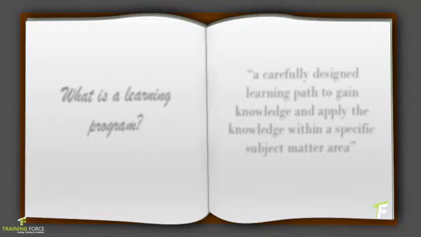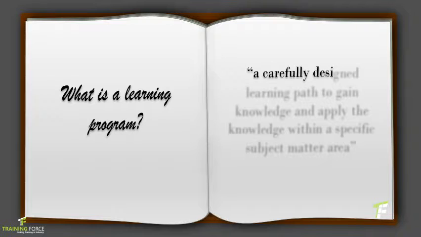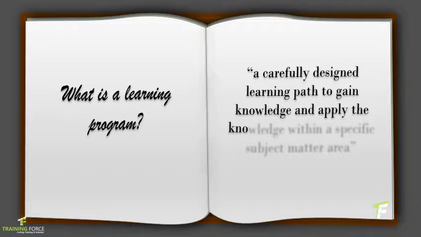Before we learn more about the process, let's first take a look at the meaning of a learning program. What is a learning program? A carefully designed learning path to gain knowledge and apply the knowledge within a specific subject matter area. Although it is important that you understand what a qualification with its relevant unit standards is, training providers are accredited with the relevant sector for education and training authority to provide you with a set of learning programs to achieve the qualification.